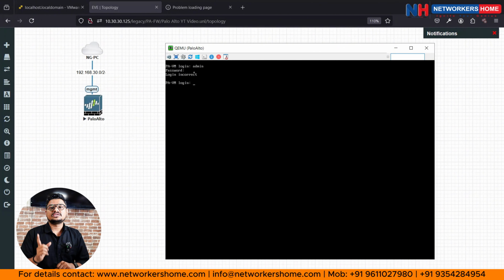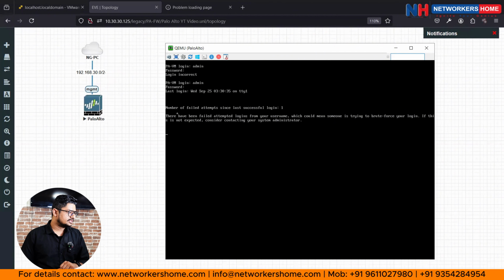So make sure if you are logging in for the first time, the default credential is that only. What I told you: username admin, password admin. And suppose it is not your first time, then obviously you need to log in with your own credential. So I am logging in. Okay, so it will show you the date and time, and also it is giving you a notification which looks like a warning. Now understand that warning: it is telling you that you are logging in with the default credential, try to change.